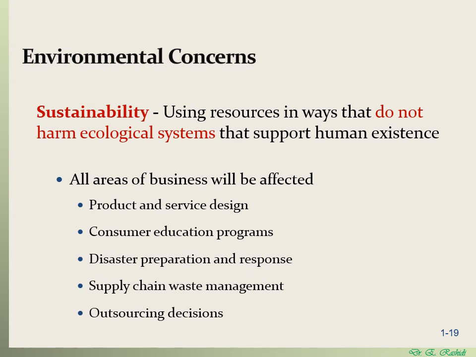Also, outsourcing decisions are another part of the organization affected by environmental concerns. For example, if the organization is in a democratic society, then the consumers would demand that an organization not outsource any part of the supply chain to a country or a government that doesn't care about these concerns, sustainability or environmental concerns. So even that part has been affected by environmental concerns.